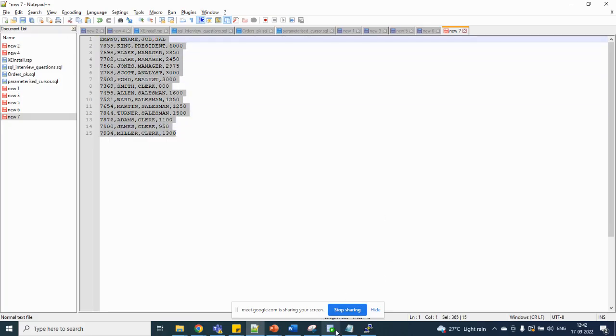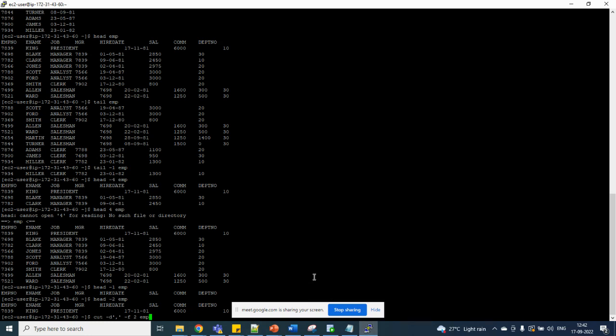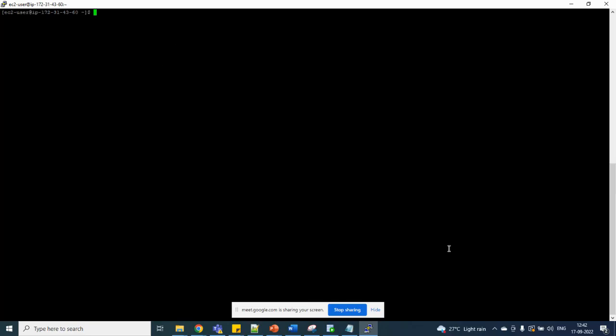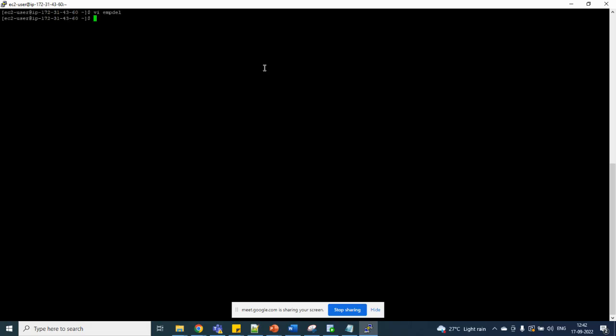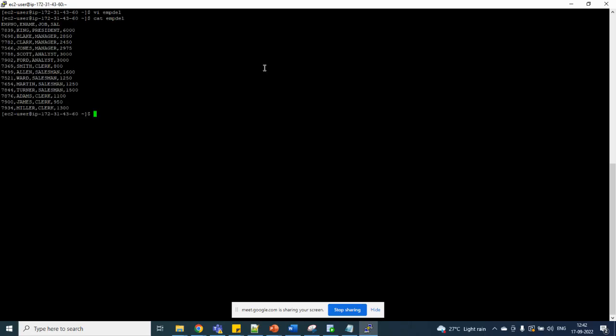So this is the delimiter file. vi emp delimiter, I tested it, then cat emp del. So now this is the comma separated file, right?